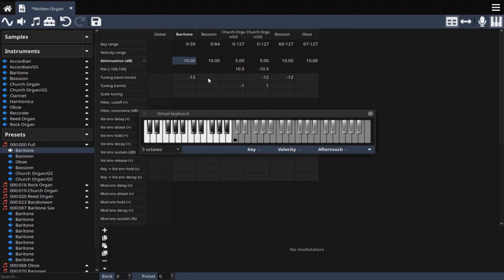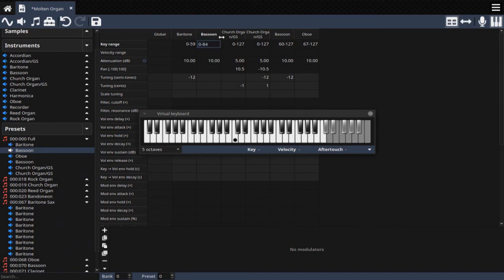We're not going to lower it, but we're going to pick up where the oboe leaves off. So the oboe starts at 67. We're going to start this bassoon at key 0 to 66.